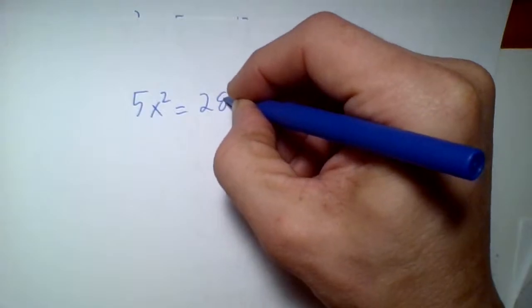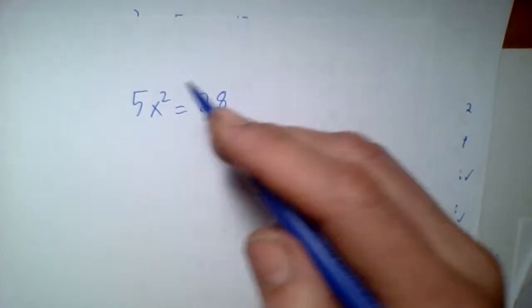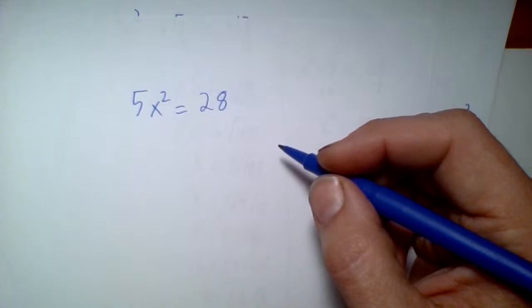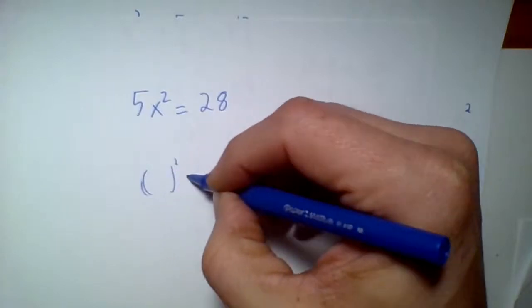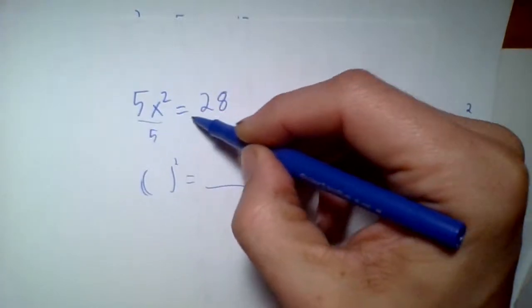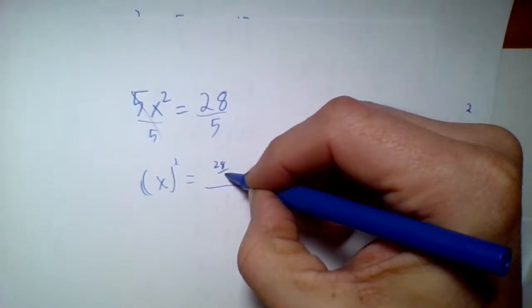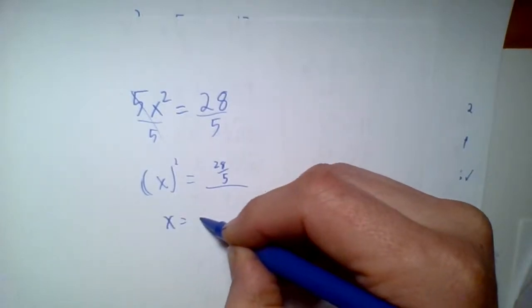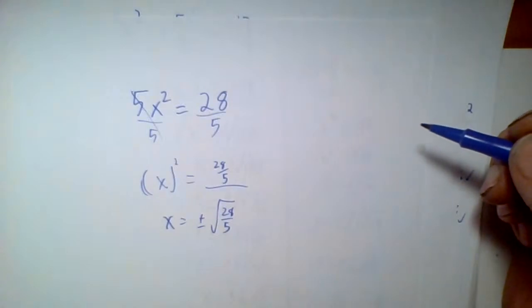28? I can still get the squared thing by itself, but I get it by dividing instead of subtracting right here because I've got a times 5. I can get rid of that by dividing, but it's going to leave a fraction. That's what I've got to do. I've got to get perfect square equals number, right? So I'm dividing by 5 to get that. x squared equals, it's a number, it's just a fractional number. I can apply the square root property here. I get the square root of 28 over 5.